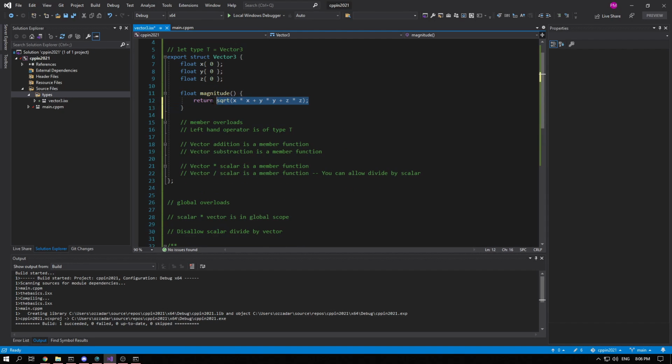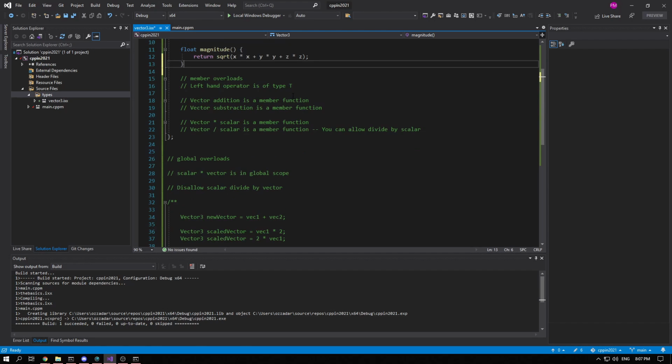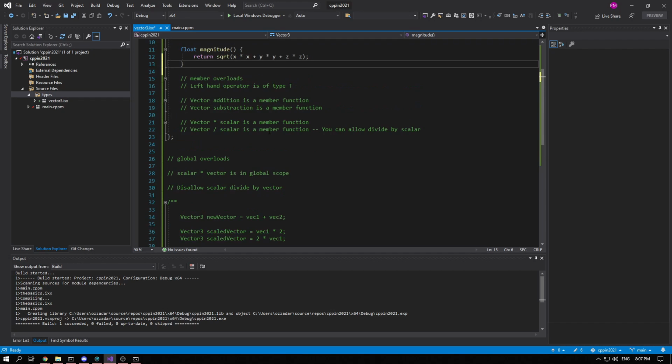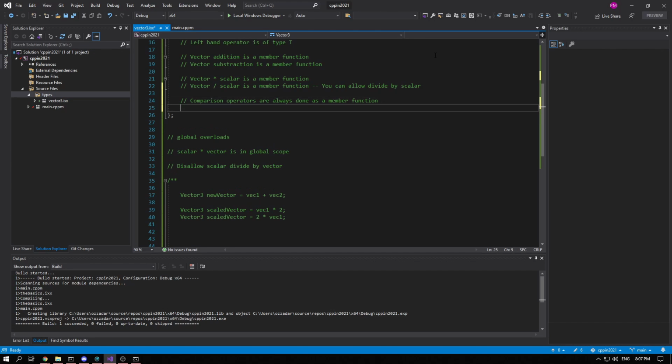We want to be able to compare whether or not two vectors are bigger or smaller or equal to each other. So what we can do is overload the comparison operators. Comparison operators are always done as a member function. And this is actually where the spaceship operator reduces a whole lot of work.